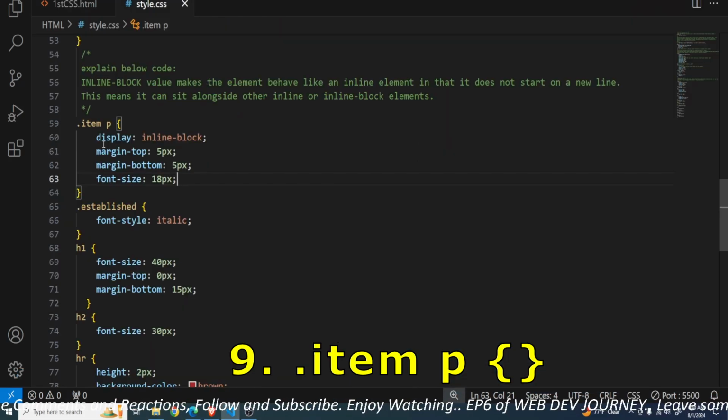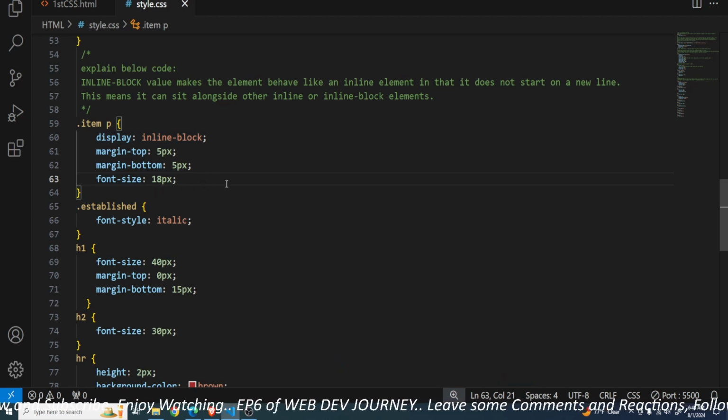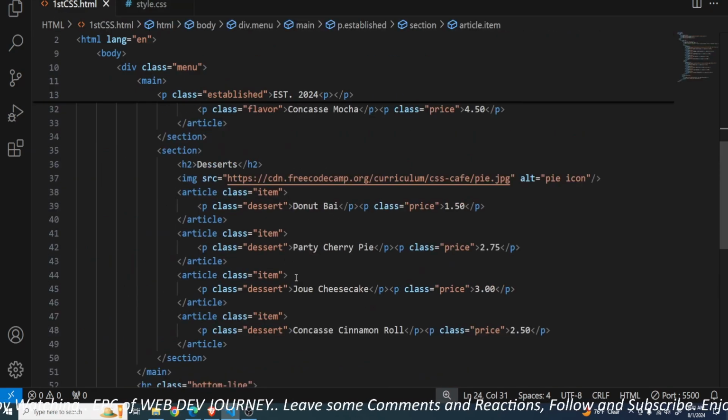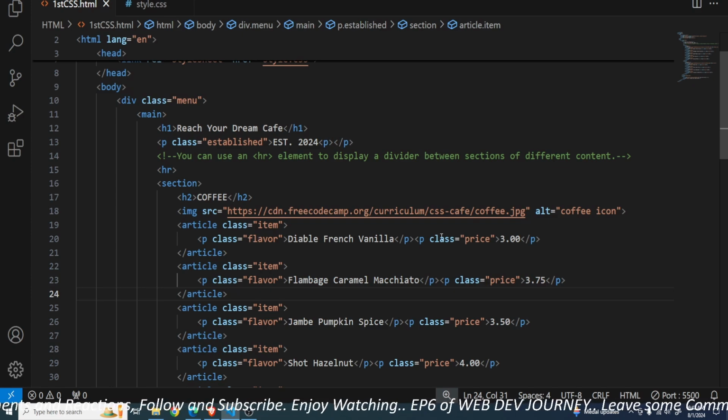Number 9, we will explain this item p, curly braces, and then the properties and values. It will manipulate the P inside the item. For example, here, this is the class item and this is the P. It will manipulate all of the text, the flavor and the price.